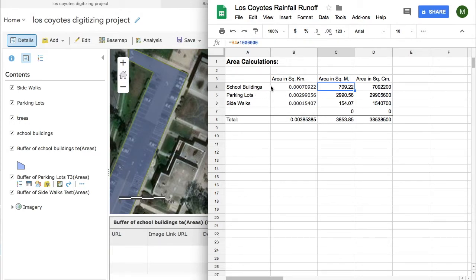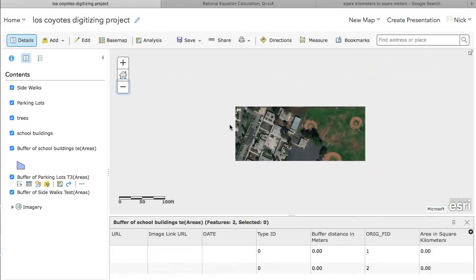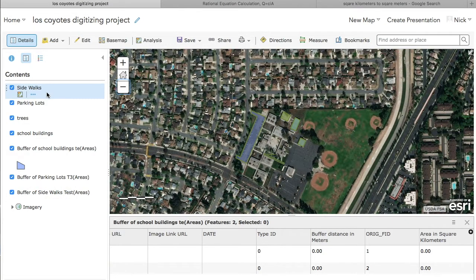At the end of the calculations, once you convert to square meters, you can actually go ahead and add up all 3, so school buildings, parking lots, and sidewalks, or if you have it all within one data layer, then I suppose it made it a little bit easier for you actually. And go ahead and create a total. I once again used Excel. And all of your guys' totals should be much larger than mine. You can see because I only have a very small portion of the campus actually digitized.